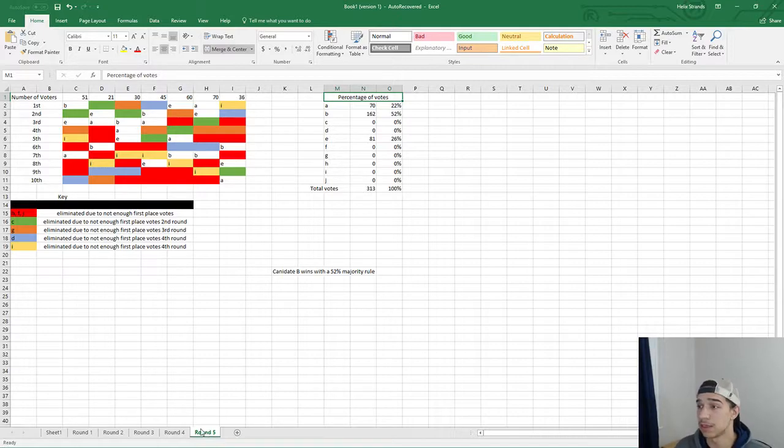Now, the interesting thing is, as people start to drop off, even though it might have not been this person's first choice, like candidate D or candidate H, F, J, just for example, it's still going to eliminate those ones from their choices. So now we have to go all the way down, and we see that candidate B is their 7th choice, but now that, not their 7th choice, but their 6th choice. And so candidate B moves from 6th in that person's choice all the way up to their first place votes. So they get the 36 votes.